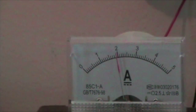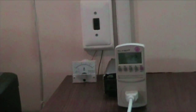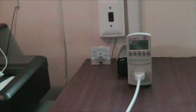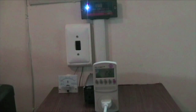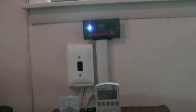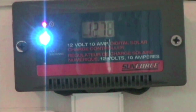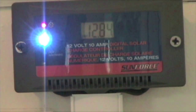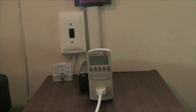Once I turn the switch off, the analog amp meter won't give the same reading. I'll go into more detail about why I need just an amp meter and not a voltage meter, including the calculations, Ohm's law, and all of that in a later video. The charge controller has a load on it right now and it's charging — the blue light is on. When I turn the inverter off, the voltage on the battery will start to rise again because there's no load on it.